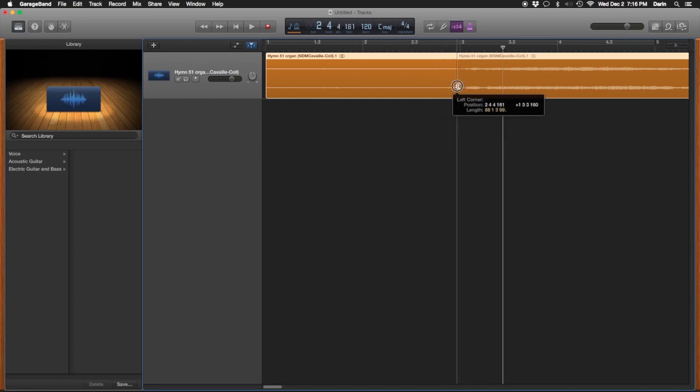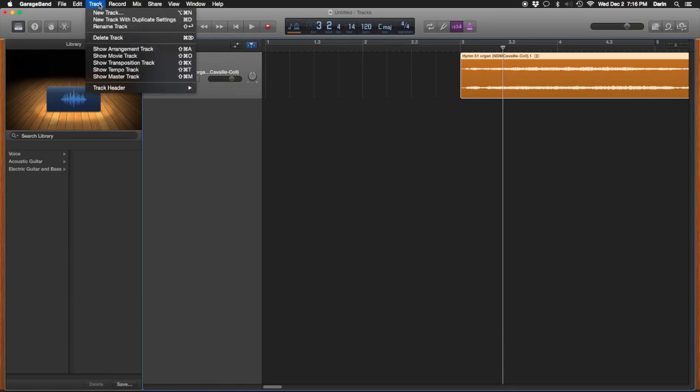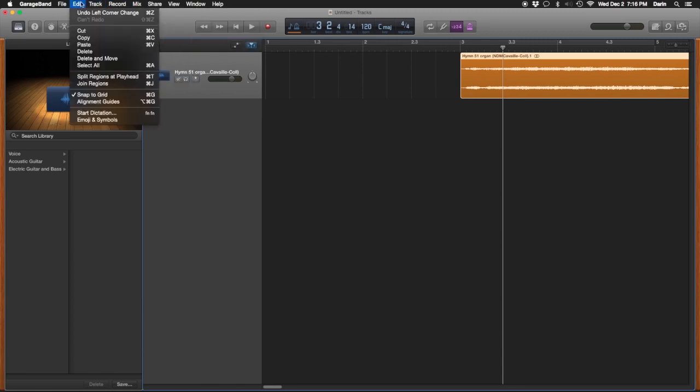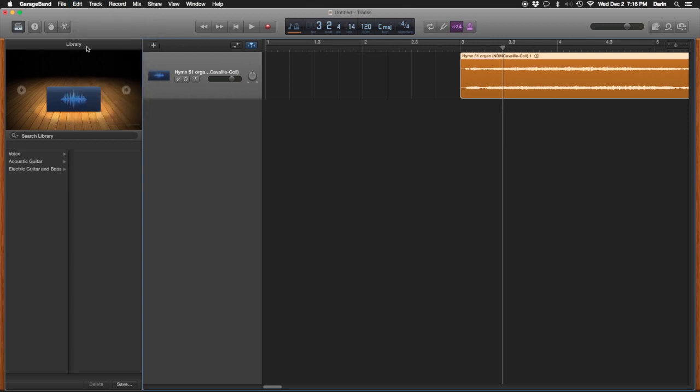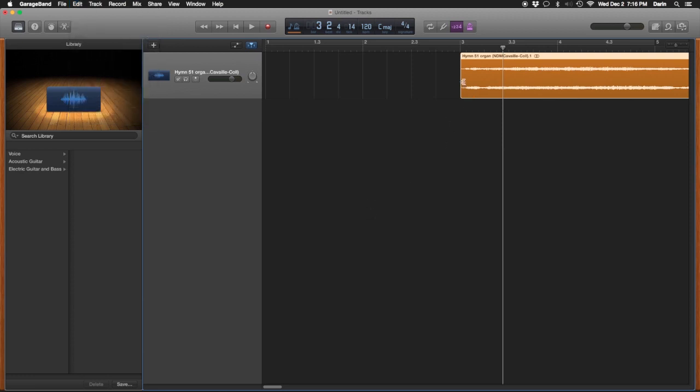Now it's locking and snapping around right now. There's a reason for that. That's because snapping is turned on by default. So I'm going to go to Track, Edit. It's Edit. I'm going to go to Edit, Snap to Grid. You see it's turned on. The hotkey is Command-G, but regardless, I'm going to click here to turn it off. Now Snap to Grid is turned off. See? Off. Great. Now I can drag things around freely, and it won't hassle me with that snapping bit.